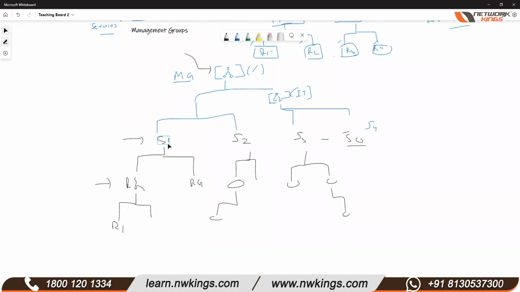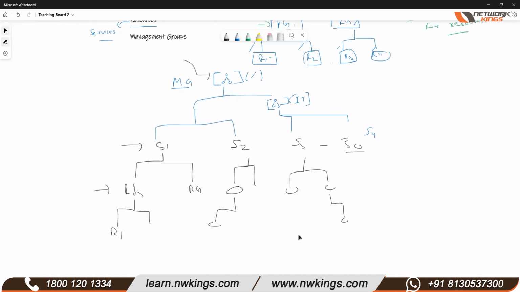So first you will create a subscription. Then if you need resources, you will create a resource group of resources. And then if you need management groups for multiple subscriptions, you can create management groups. Okay. So, sir, are these subscriptions interconnected to each other, or do we have to manually connect them? Yeah, you have to manually make that.